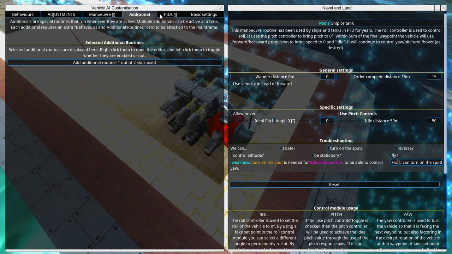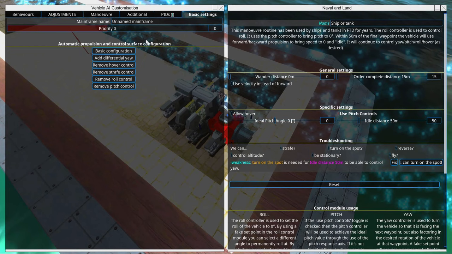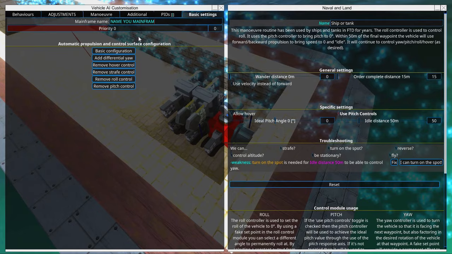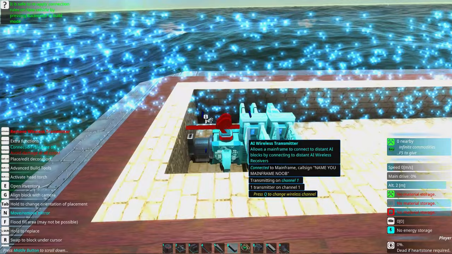Right. Then we have some additional routines. You don't need that. Here we have PIDs. You can fine-tune these values to make it stable. It's not something we need to bother with in this early tutorial. Name your main frame. Beautiful. So here we have this little AI wireless transmitter that was added to our AI in this prefab. This is very nice. Then we can use this to connect up other components.